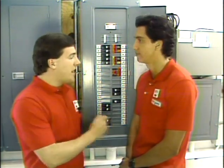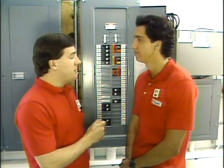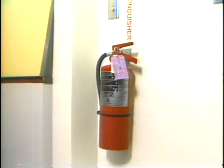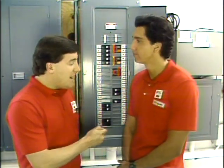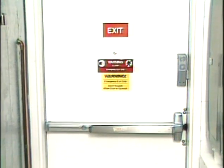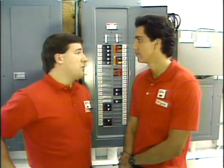That's right. Okay, now the next item in our inspection should be the fire extinguishers. You'll find them located at the front door and also in the back room. And next is the exit doors. The exit doors are very important because they're used for escape in any emergency and when seconds count. If there's an obstacle or an obstruction, it could cost someone's life in a fire.